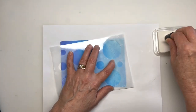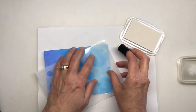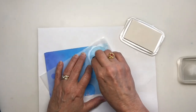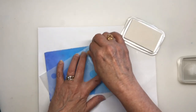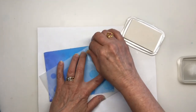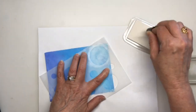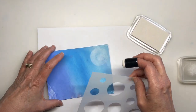And to do that, you're just going to dab your ink with your finger and you're just going to arrange your circles kind of haphazard. You want it to feel whimsical and like bubbles, but not necessarily like we're blowing bubbles, but bubbles have that iridescent quality to them. You could use other shapes. There's no rule or law that says you have to stick to circles. You could do a floral pattern or clouds or something else.